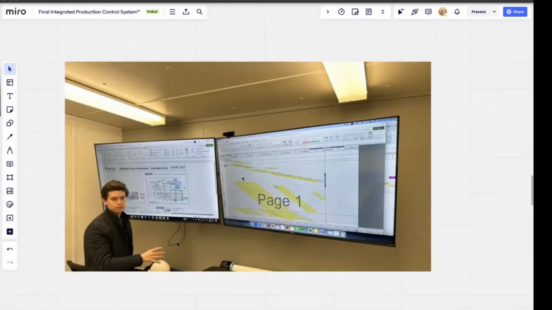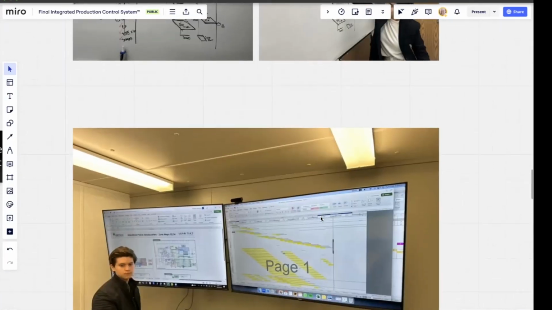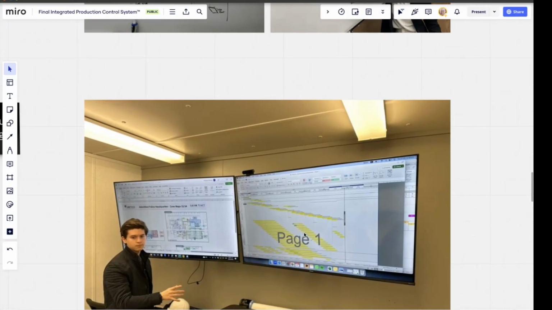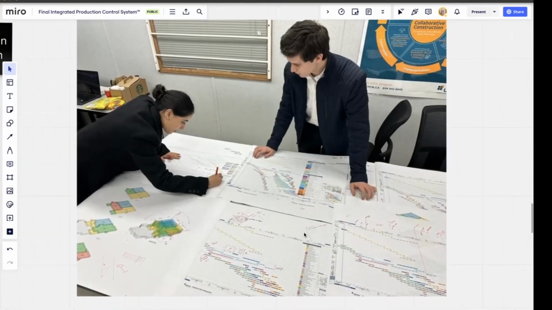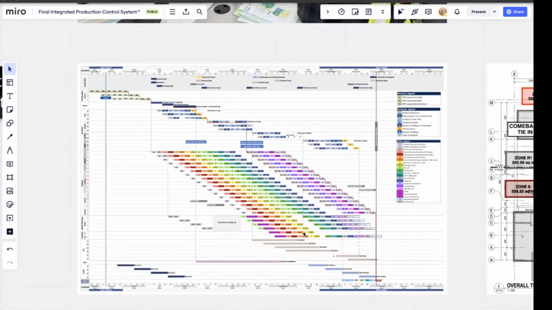A couple of things that I want to make sure we don't forget is this sketching, this macro phase mapping, or macro phase sketching is what we call it. Actually coming in here and chunking it into the file format and not being too worried about the details, just get the shape and you can fill it in from there. Taking the multi-scenario printouts and pulling in information, reviewing it with the trades, and then coming up again with this beautiful product that can be updated and maintained and used to communicate with the project teams. This is just fantastic. We cannot ever lose the art of creating a macro level Takt plan.